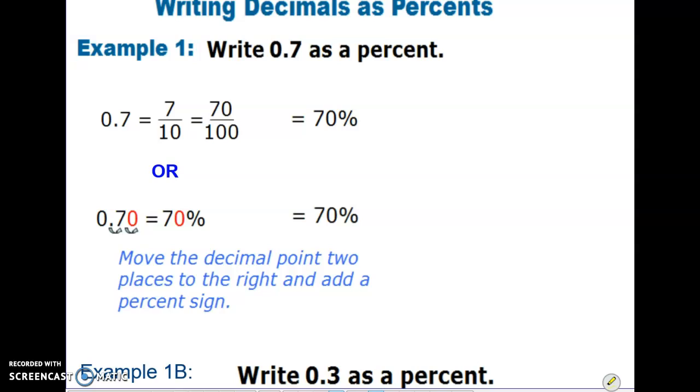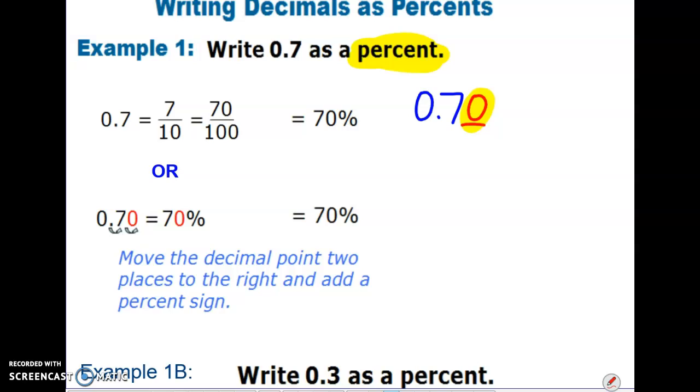All right, so if we're going to be changing decimals to percentages, basically we want to think that percent means out of 100. So we know how many hundredths that is going to be. So if I thought of this first one, if I have 7/10, even though there is nothing right here, I know that there is really an invisible 0 right there.